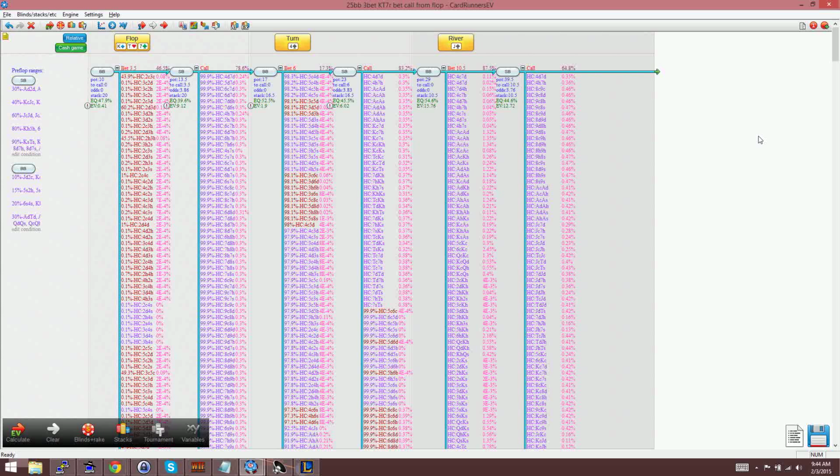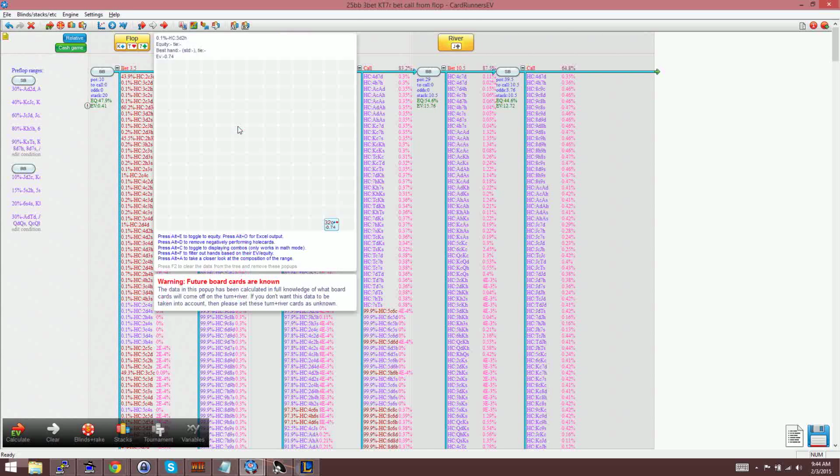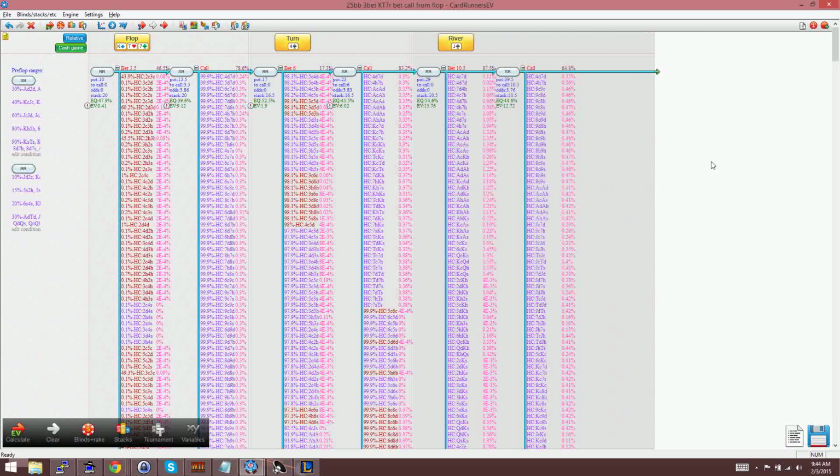Because anytime you're simulating mouse clicks, there are slight risks that you don't click. There's lag that prevents a click from being registered. It's hard to guarantee that you got every single frequency into CREV exactly right. So usually there'll be very tiny errors here in the translation process from GTORangeBuilder into CREV. But those are usually small enough that they don't matter much. This is a reasonable way to analyze things. And what we can do once we've got this in here is we can do an EV run and see frequencies and stuff.